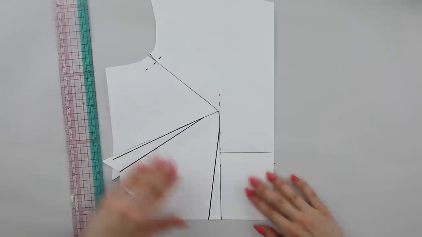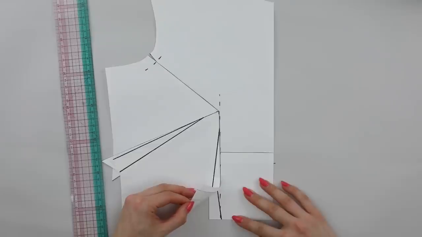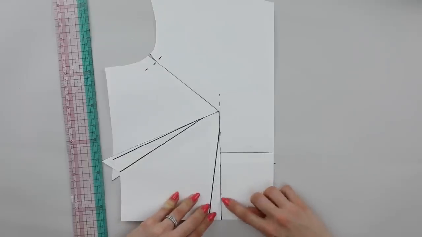So that is my new side dart, which does need to be trued. Let's take a look at the waist dart. Now if we peel back this paper, we can see that we have used up about half of the waist dart volume by completing a small bust adjustment. The vertical green line is now sitting on top of the other waist dart leg.